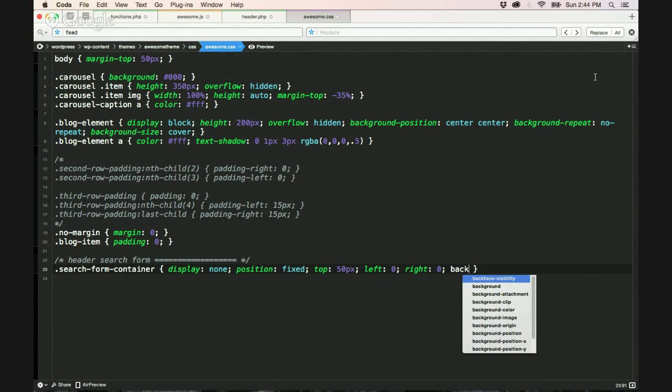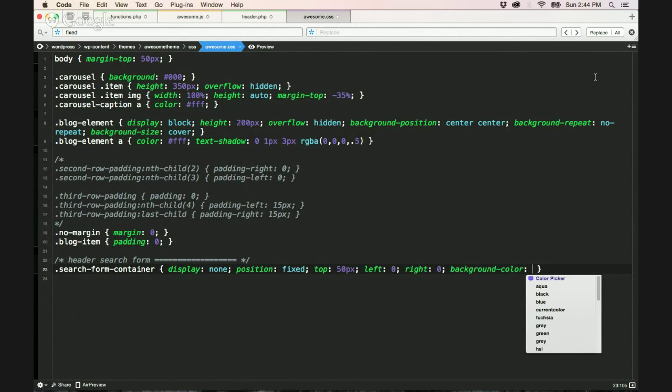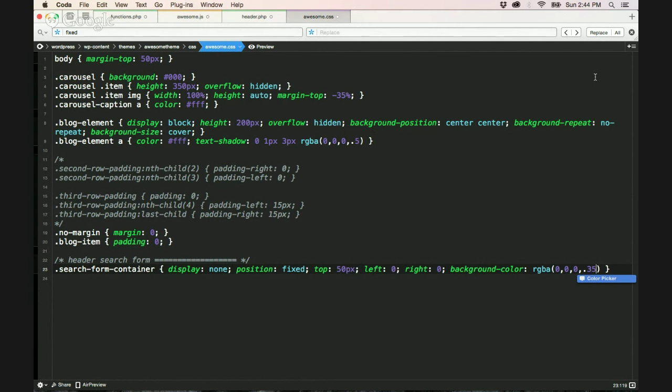I'm gonna put a background color with the RGBA statement. So I'm gonna put a black color, but at 35% of opacity, of visibility. So 65% of opacity, 35% of visibility. And I'm going to create a padding inside of 20 pixels.